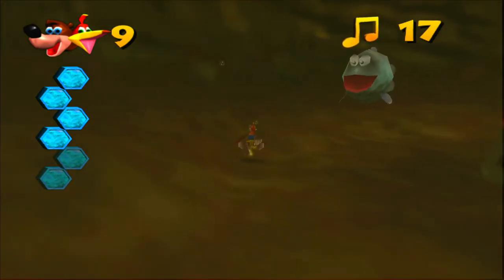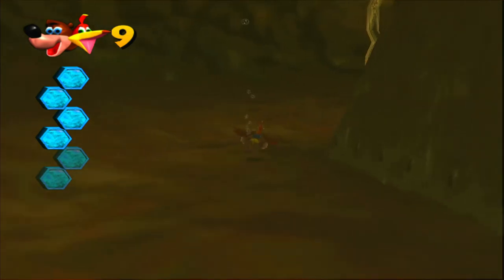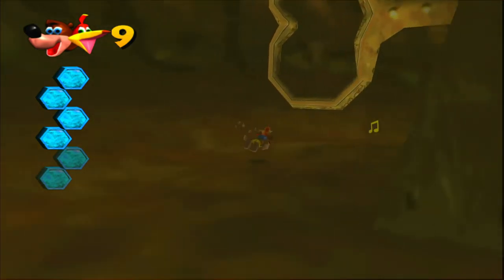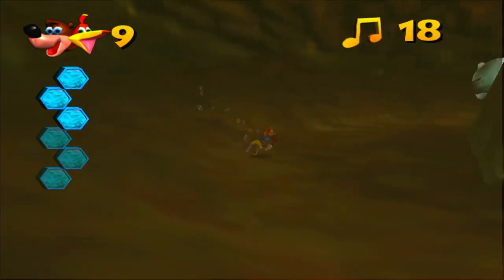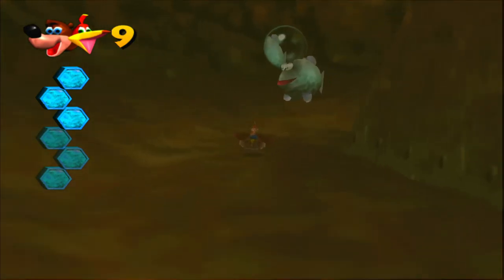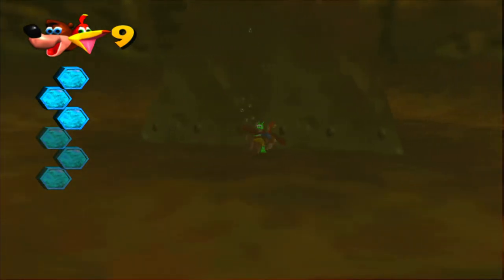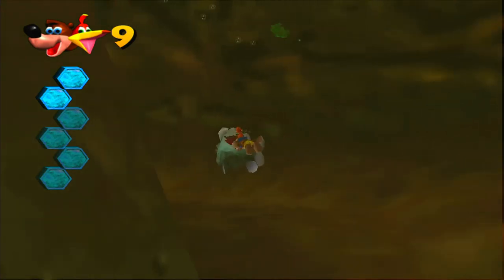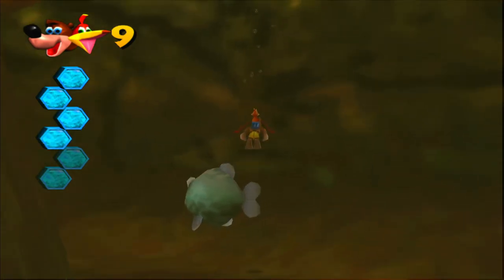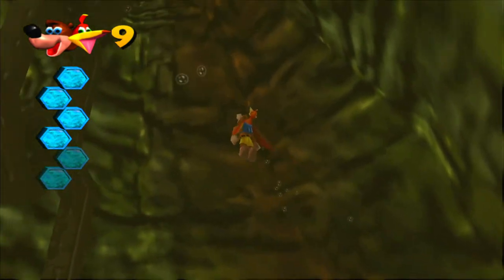Okay then. Alright. There's another note. There's more notes around here, and a ginger we can collect. So I'll get that jiggy first, and maybe I'll get a few other things on the water. Alright. A bubble here. Right, there we go. And then go up here.